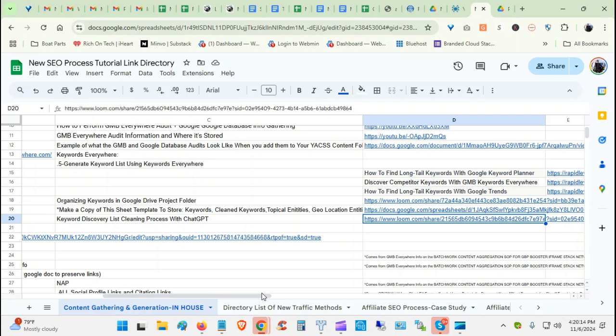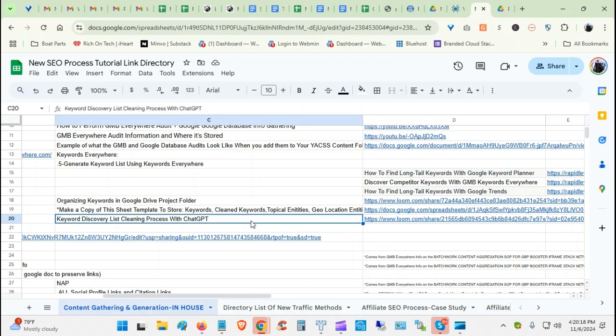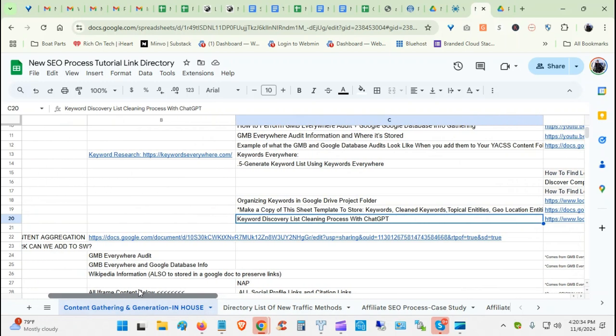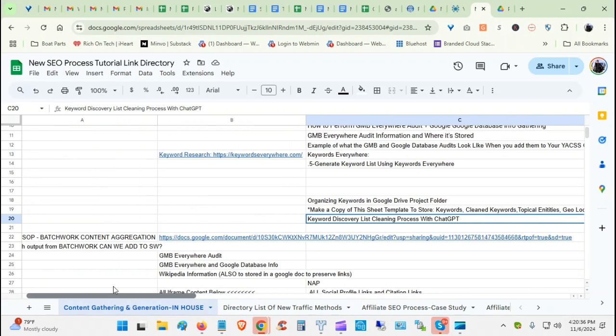I've got other higher level stuff that I need to be doing. So we changed over, and instead of them sending me their keyword document to clean up, I send them to ChatGPT and let ChatGPT clean those up, and it does a good job. This is not rocket science.